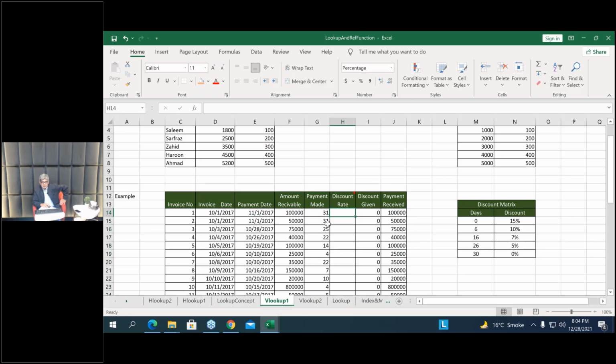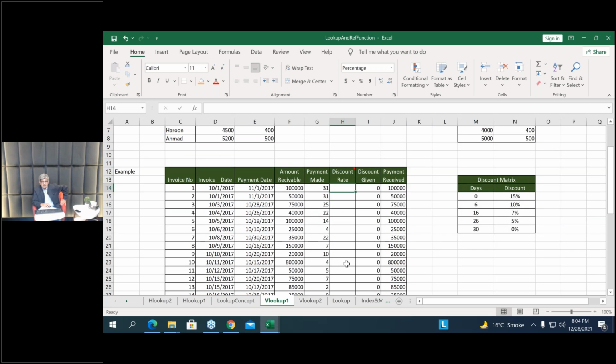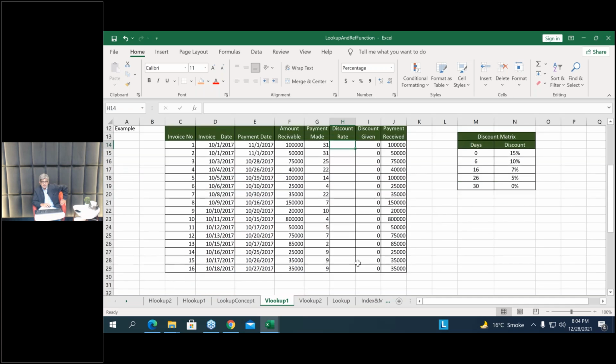We have the discount matrix, and you have the payment made. If you have made the payment within this time frame, you will get this sort of discount. So apply an appropriate VLOOKUP function to get the discount rate and complete this. So this is another task.